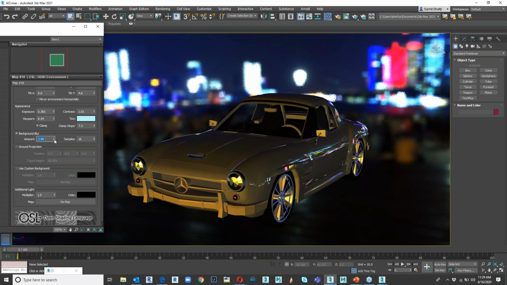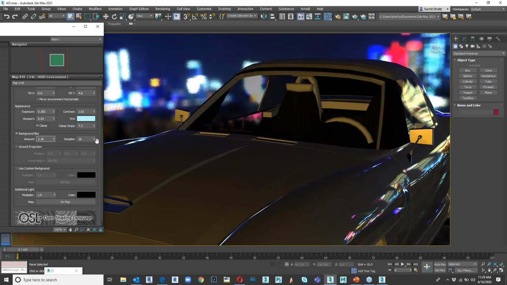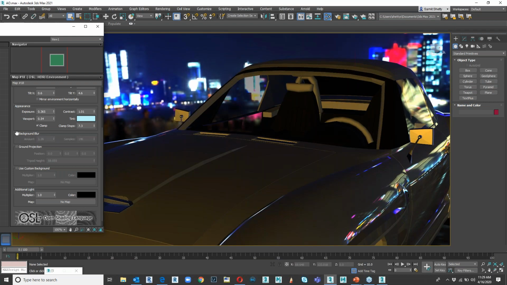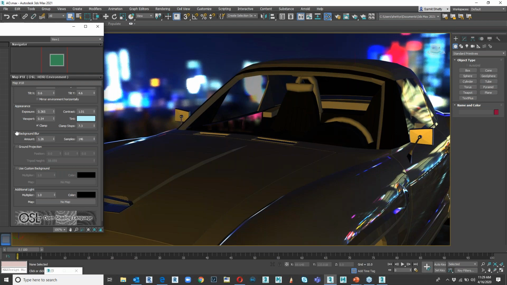You can increase the amount of background blur in case you go close to the character or the object. It makes more sense to blur the background so that the entire focus is on the object and the background looks blurred, so that you give a depth of field effect to the object, which is very cool. And you can increase the sampling. If you reduce the sampling, you can see a lot of noise being created on the highlights. So increase the sampling to get rid of those.